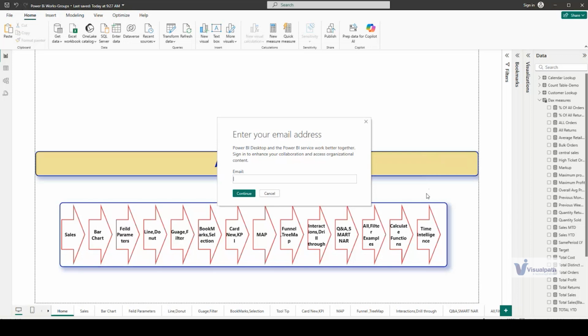Whereas the Premium license and PPU license, some people such as solution architects or senior developers will get those. But the majority of developers will have the Pro license, because you'll be creating and sharing, and the majority of the work will be that. But there are two licenses, which is Premium, the Power BI Premium per Capacity license, which will cost around $4,995 per month. What we have in that, what we don't have in that, and the difference between each and every license, I'll share the PPT with you, and you'll be able to see that.